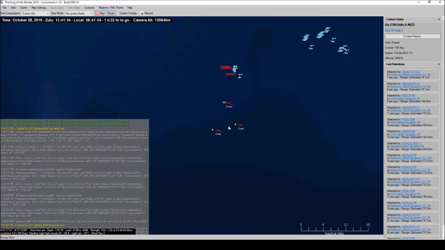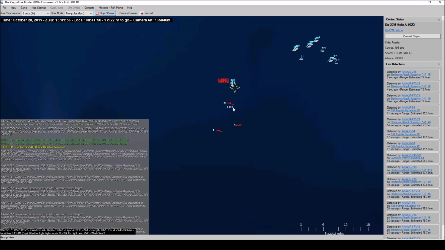Okay, let's see how this goes. I mean, I don't think they can survive this. I think we've saturated the area enough that they're not going to be able to shoot down everything. But I have been surprised before. There's definitely a component of RNG that is at work here. Sometimes you get all the dice rolls you want, sometimes you get none of them.